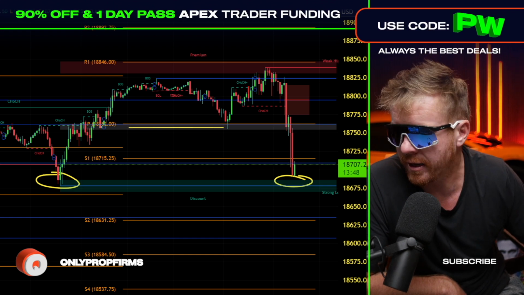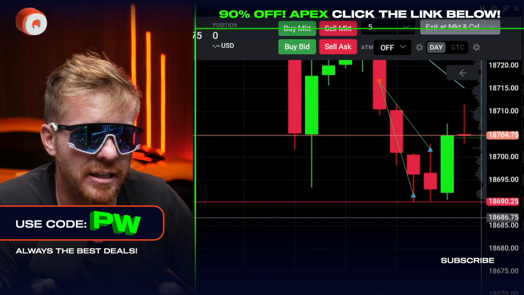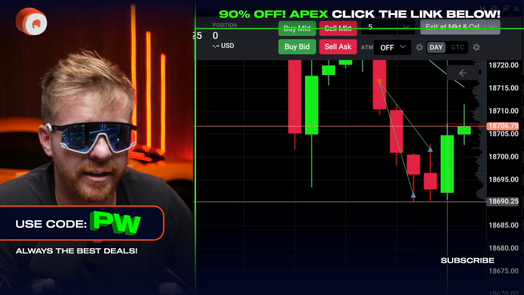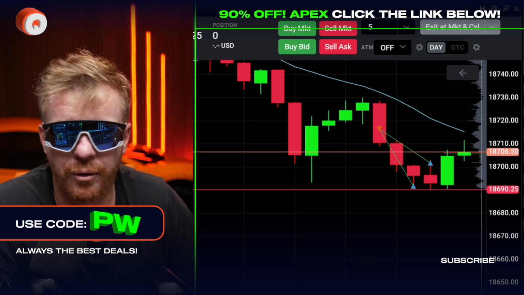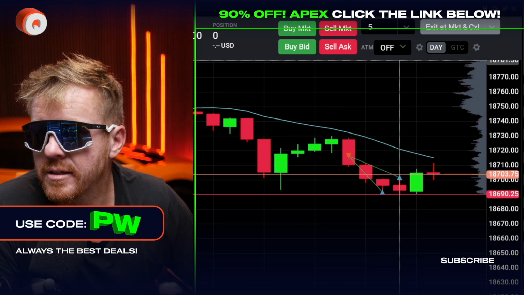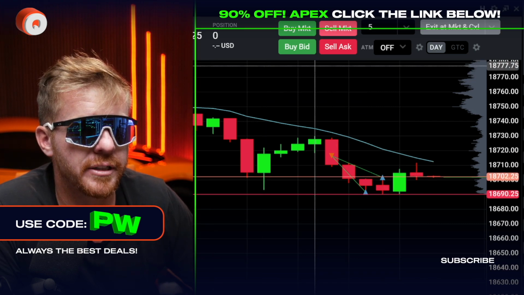Market's starting to push back up right now, actually. So might have been a long opportunity. Look at these lows there, though. Like that's gonna get taken out. That's gotta get taken out. That's too perfect right now. We'll see. But trying to figure out if this is another short opportunity or time to stay out opportunity.